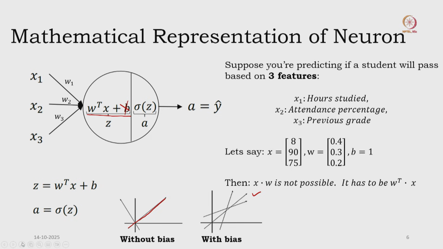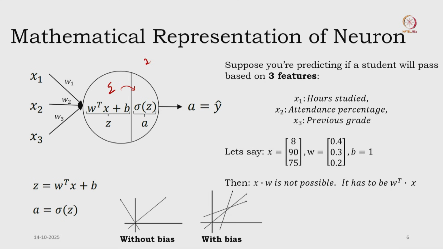So from this slide, what are we understanding? We are seeing a mathematical representation of a neuron. Inside a neuron, there are two operations that are taking place. One, we are performing a summation, and whatever is the result of this summation is then passed to an activation function. Let us try to understand the role of an activation function here.